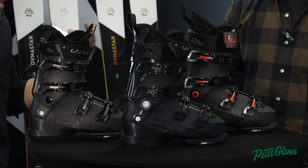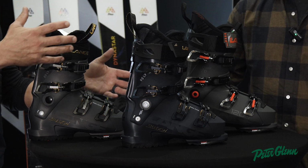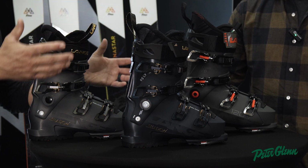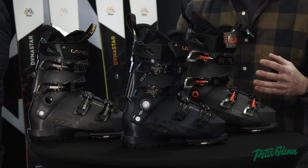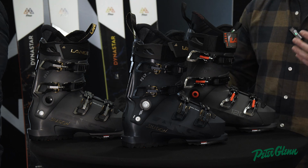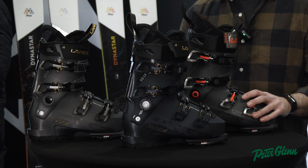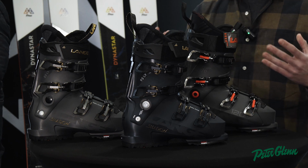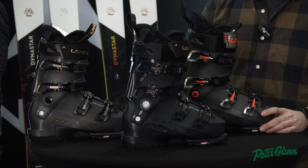We did. Well, I guess we should refresh because it's new, but it's kind of the same. So let's just refresh what gave it its reputation. So this year the Shadow collection really gets some cosmetic updates across the range for both men and women. But what really sets this boot apart is that we have two technologies that work together. The first is called the suspension blade. The second is the dual pivot.